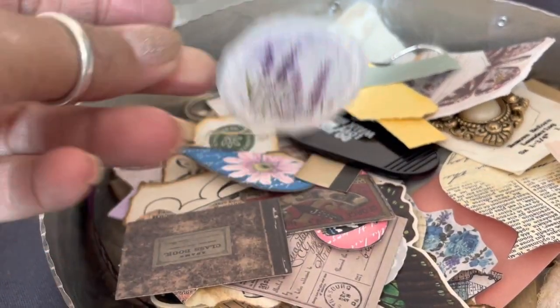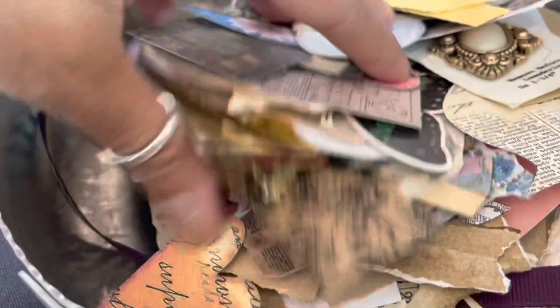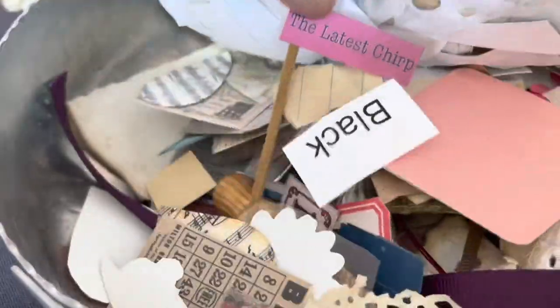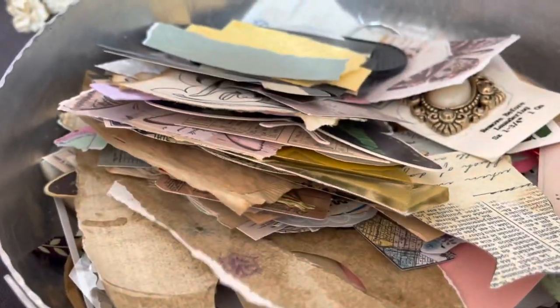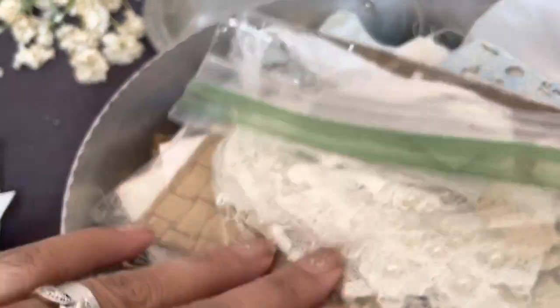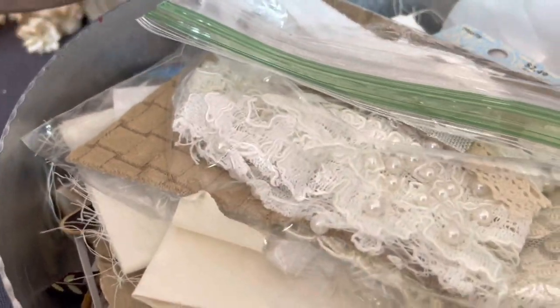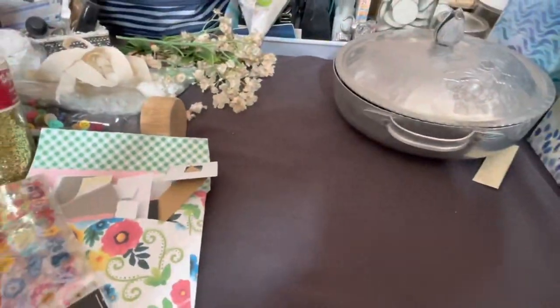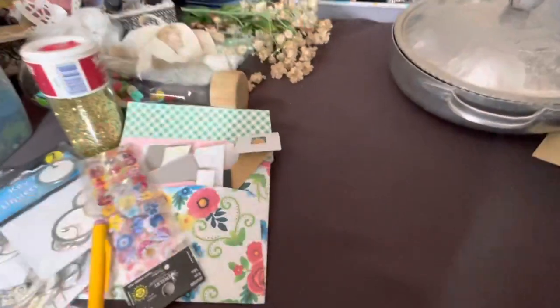Got some of these. I cut those out of something. So do you see how I kind of keep a little bit of everything in here? Flowers, roses, okay? You get the gist, right? You get the idea. Stamps. Okay. All right. So there's that. So you may want to get that out. Some pieces of wedding gown with beading. Okay. We're going to close this and move it. Okay. Now to the rest of my workstation.